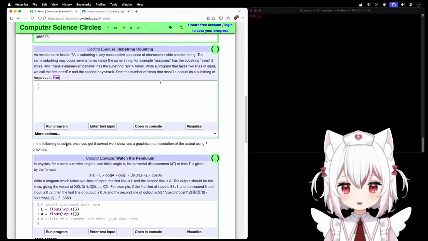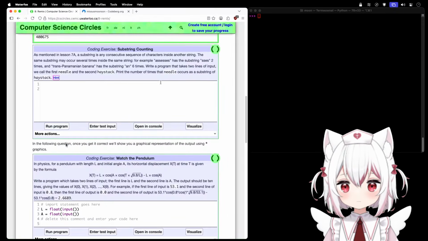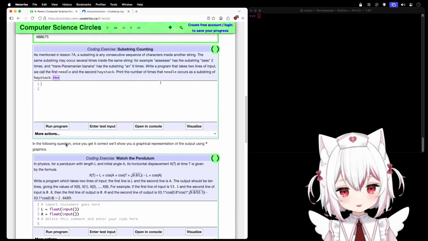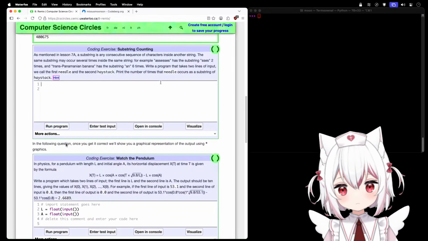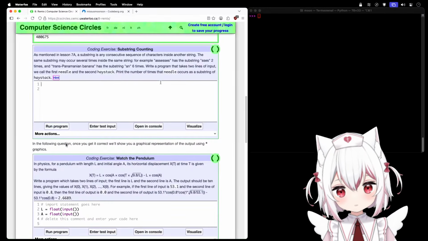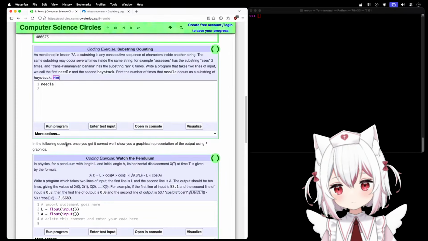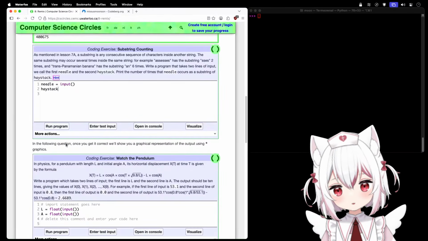Alright, let's stop dilly-dallying. We need to take in 2 lines of input. The first line is needle. Well, this is 2 lines, right? Is that what it means?